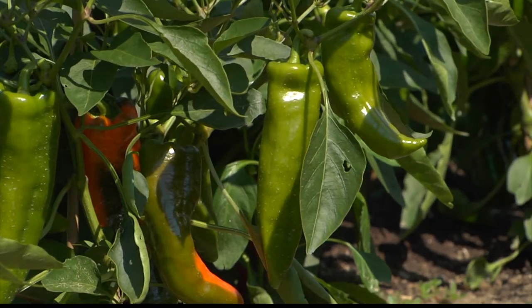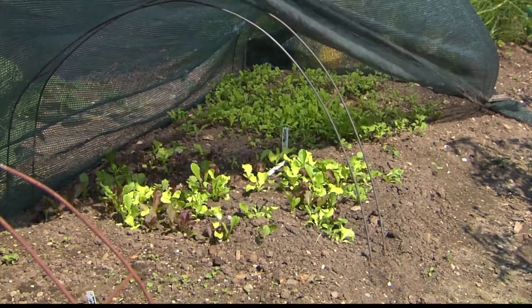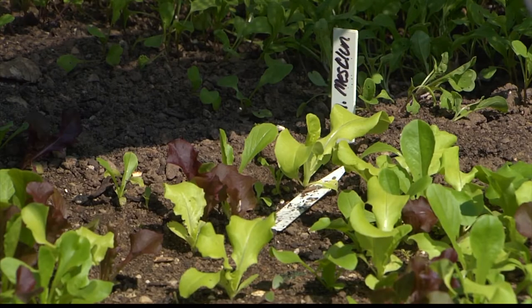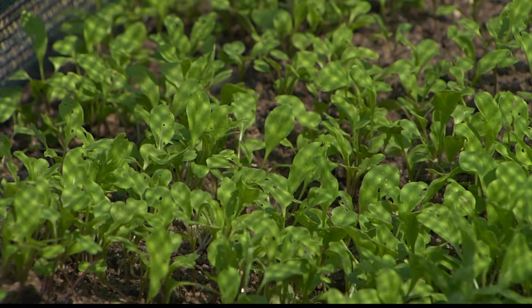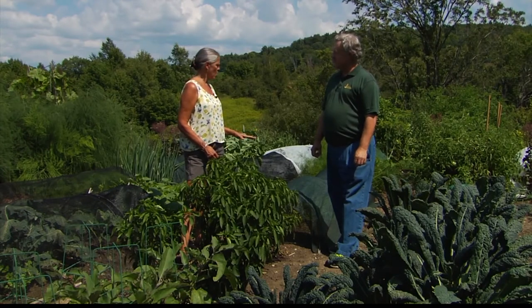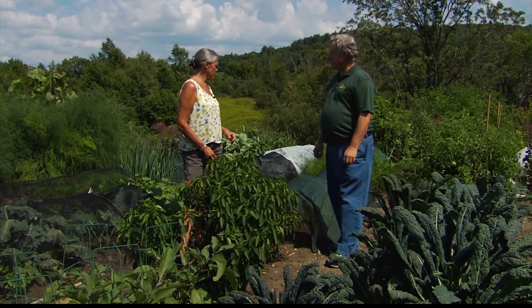Yeah, that's true. Well, beside us, something we haven't seen before, and it's shade cloth over some lettuce and greens. Tell us about that. Well, I use a lot of shade cloth, especially for re-sowing plants in the summertime. So under here I have fall crops of arugula and lettuce, cilantro, some other stuff like that. The shade cloth keeps the soil temperature down so it's not so hot. It also holds moisture, so things can germinate more easily. I don't have to water every day. And this year it's protecting them from rabbits.